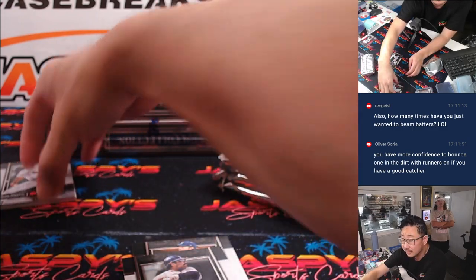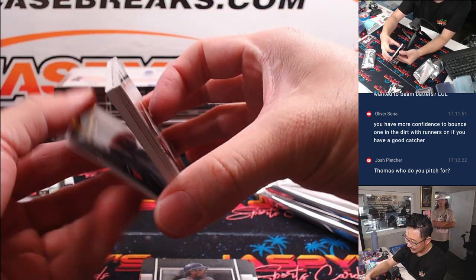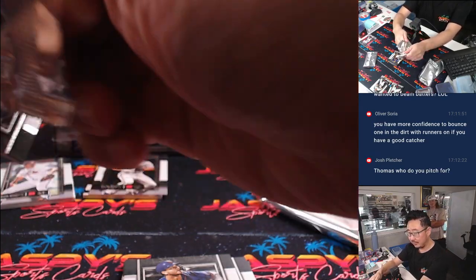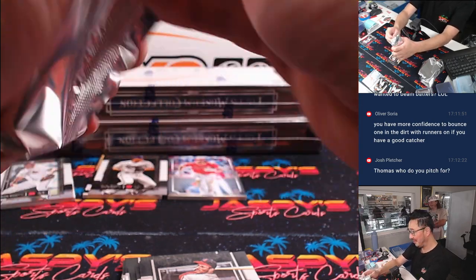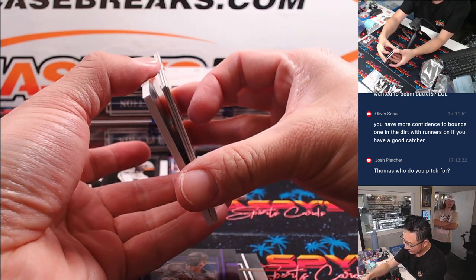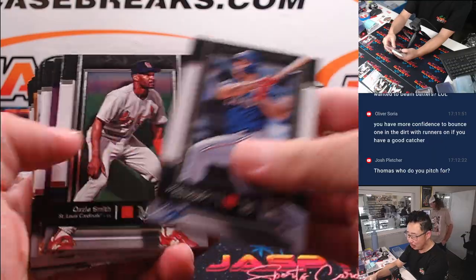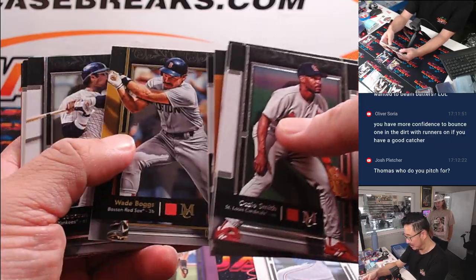Obviously if one of our guys gets hit, like two in a row, you're like come on — one might be an accident, maybe. There was one time in high school, I was on varsity and my teammate lost his girlfriend to a guy on the other team. He's like, dude, you better throw at him — if you like me as a friend, you'll hit him. I'm 17 or 16 years old, screw it, whatever. Did you hit him? Yeah. Where'd you get him? Right in the back. Hopefully in a soft spot — I don't want to hurt the guy. Maybe just throwing off-speed into his back.